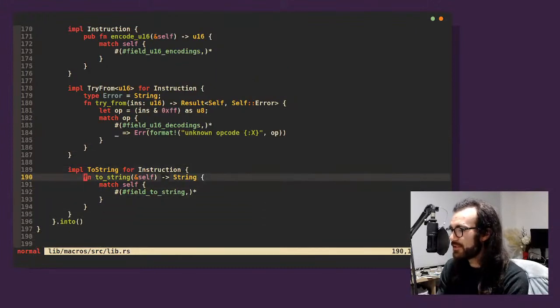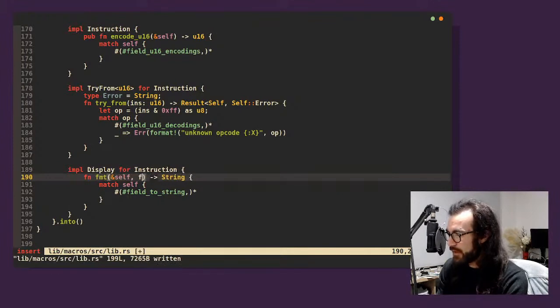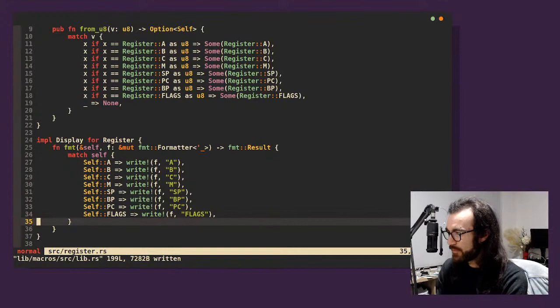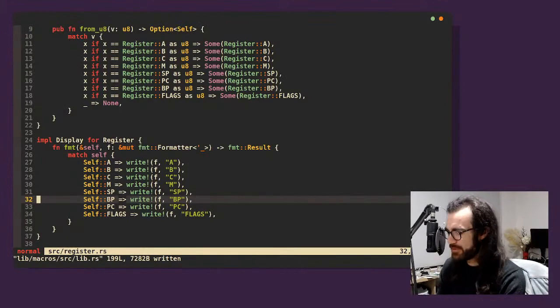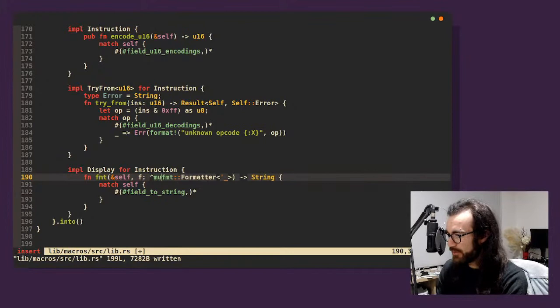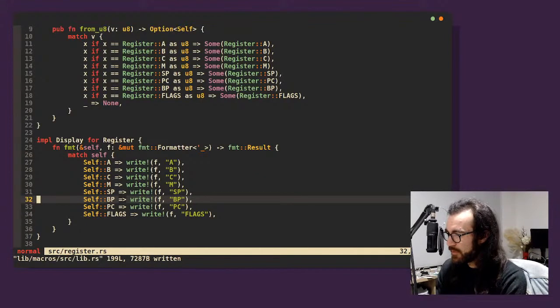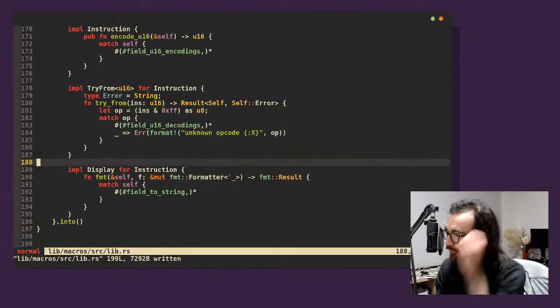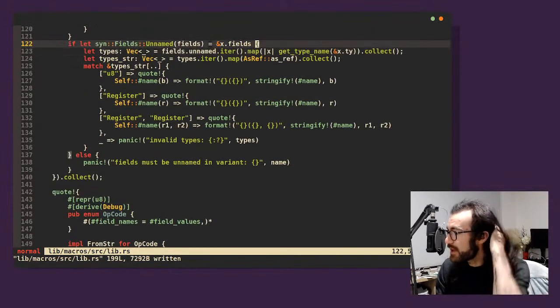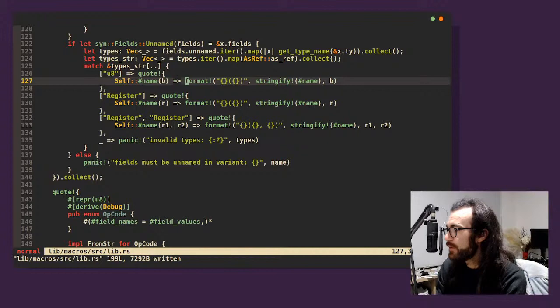We're gonna come down, we're gonna change this into an impl Display. f, which is a formatter. Oh, and write returns a format result, which is perfect. Okay, a mutable reference to a formatter. Then this, yeah, as I said before, fmt Result. And so now we just need to say, again, this is actually quite simple to do. We just say write f this.